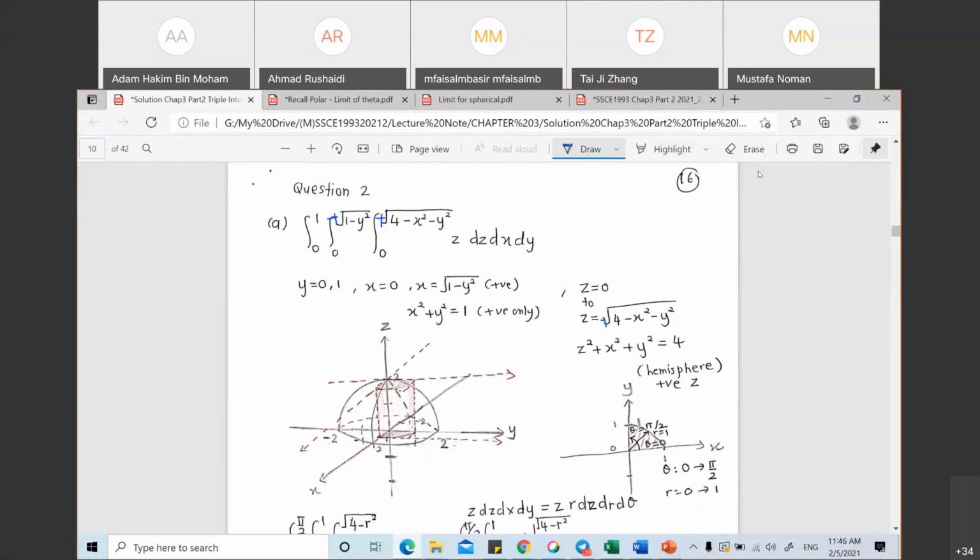Somehow, if you see here, we have one hemisphere. I assume that you can draw this. One is this, and then we have a circle part here. Actually this is like this, because everything is in a sphere. So we just cut this. In the first octant, we put this like this.